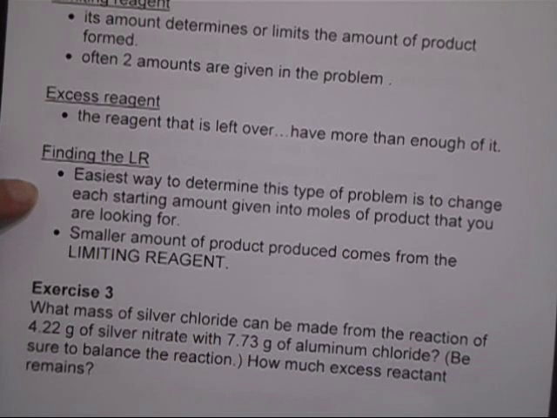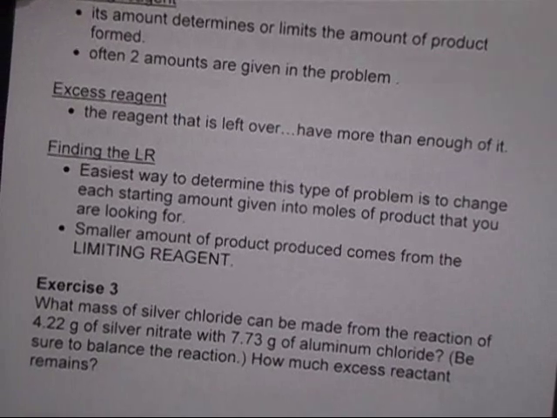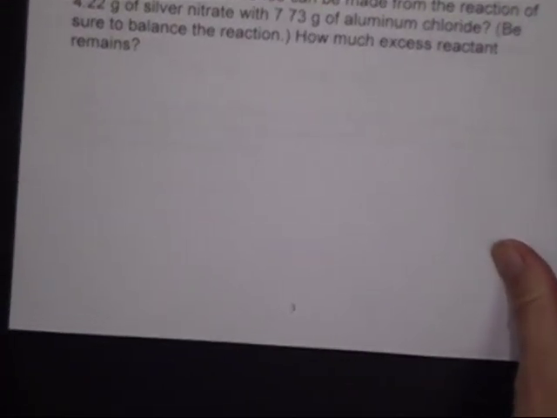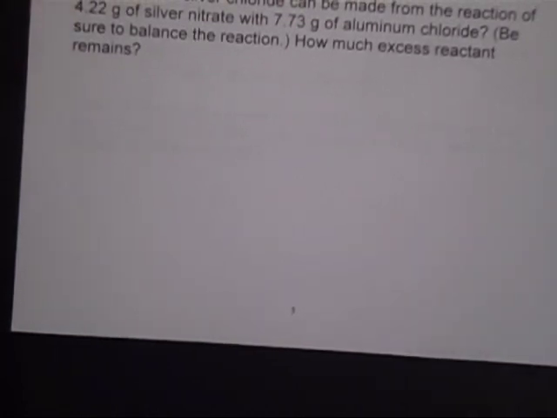Most of the time, these problems have parts, so part A might be figure out what the limiting reactant is, but part B might be figure out how much of this one particular product you're looking for. So when you solve it, solve for that one particular product. Okay, exercise three. We're going to start setting up here. Take a moment to read it.